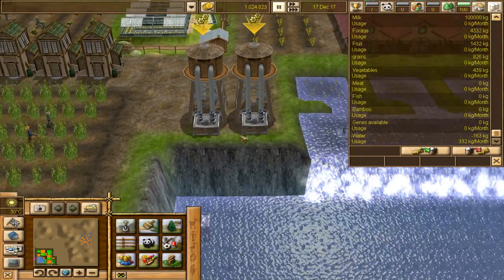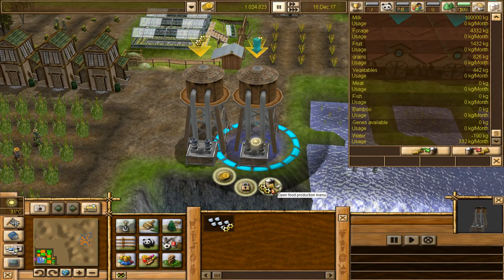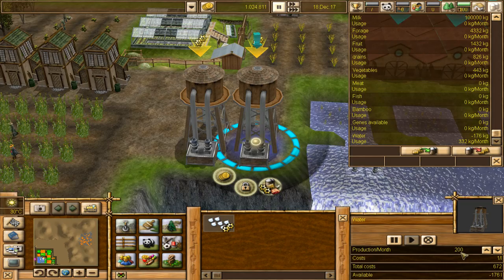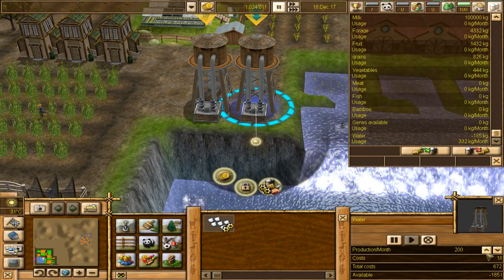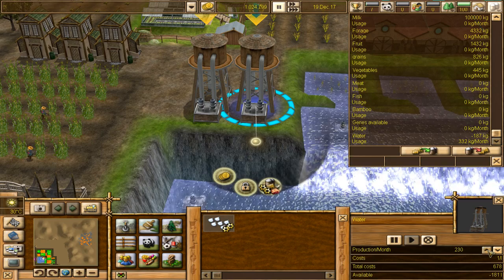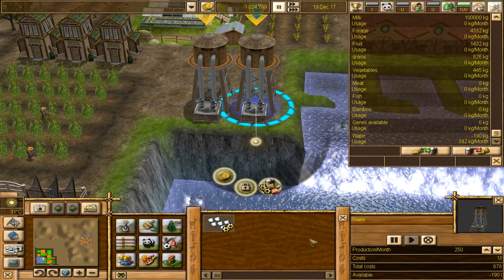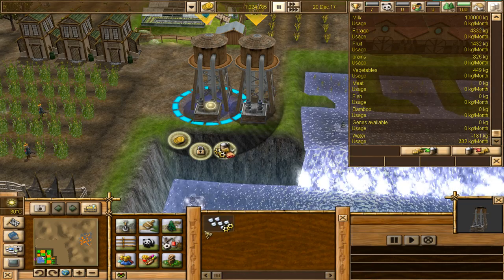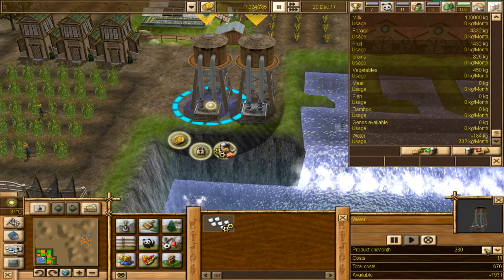Okay, water. We always have negative water, so we need to increase our production. We have 200 kilos in a month, so maybe we have to increase this still. Let's make it 250 per month per water pump, so hopefully we can make up for all of our losses and stuff like that.